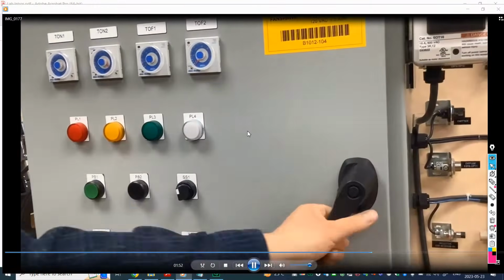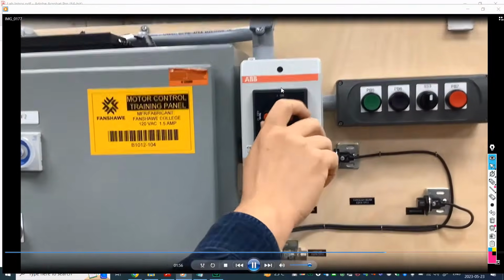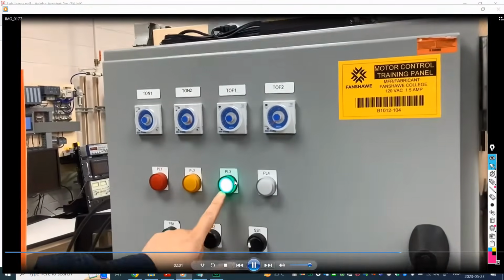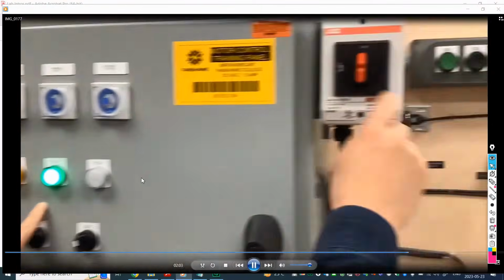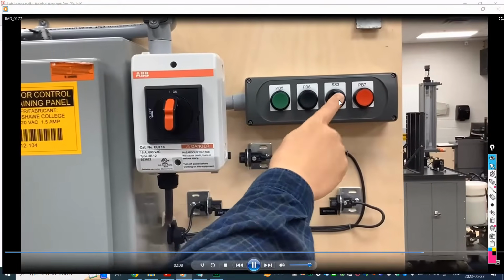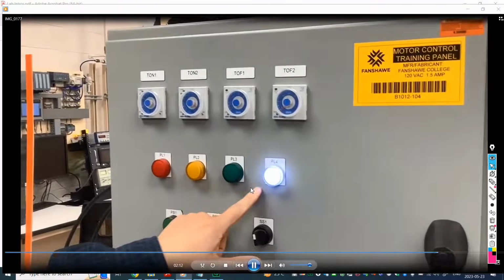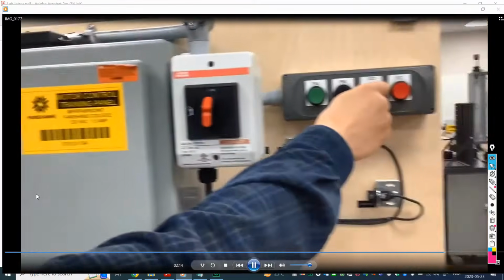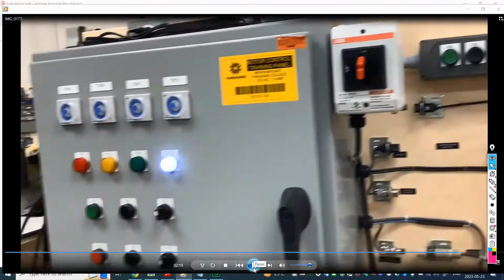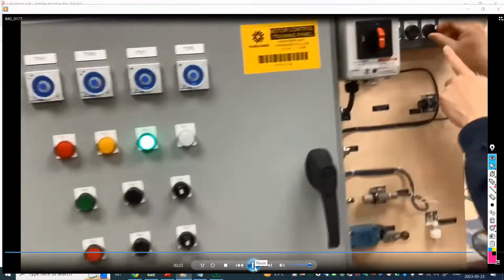So now I can lock the door, and then I can turn on the power. Once I turn on the power, you can see PL3 turn on and PL4 off, because the SS3 is on the left hand side. If I flip to the right hand side, then this one turns off and that one turns on. So I believe I demonstrate later on. PL4 is on; right now it's on the right, so you can see here.